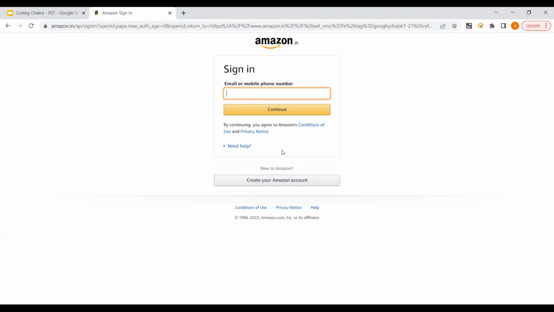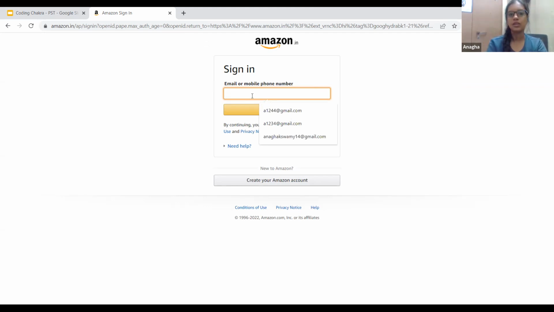Enter email and log in to Amazon. Yeah, that is right. As soon as, what will the user do? You have to think as a user, right? The user's perspective should be in your mind. As soon as I open this page, I should be able to enter something, so this input box should work. This is one scenario here. Whatever I enter should be visible. If it is not visible, what is the use, right? And then this is the continue button. This continue button should be clickable, so it should be enabled.